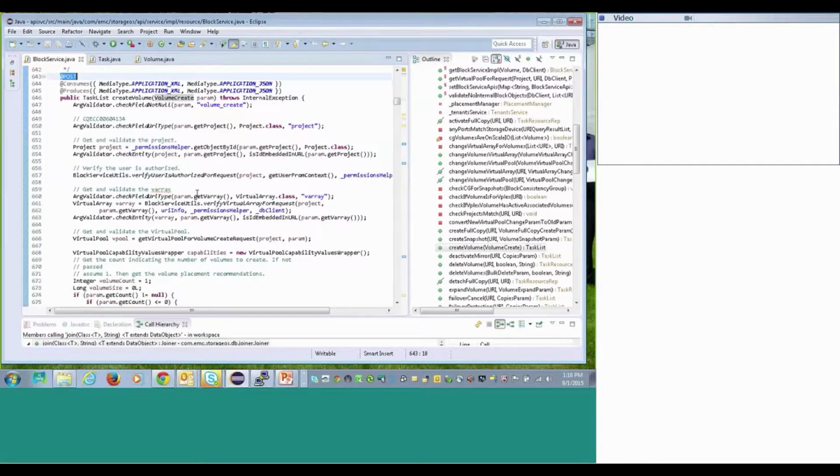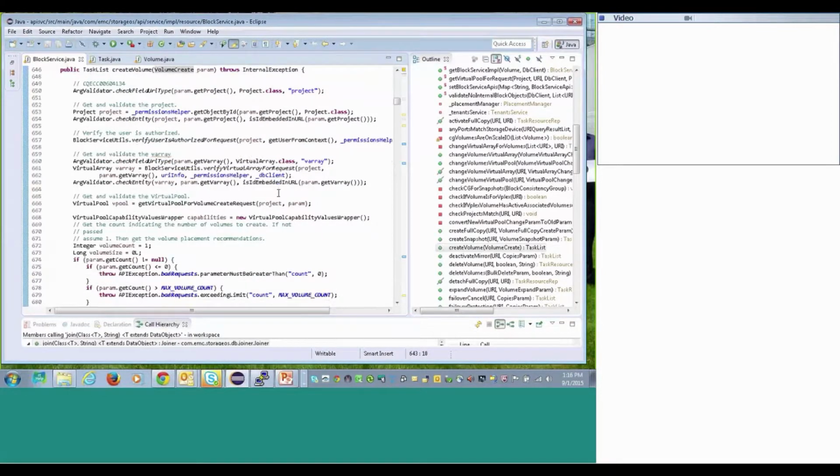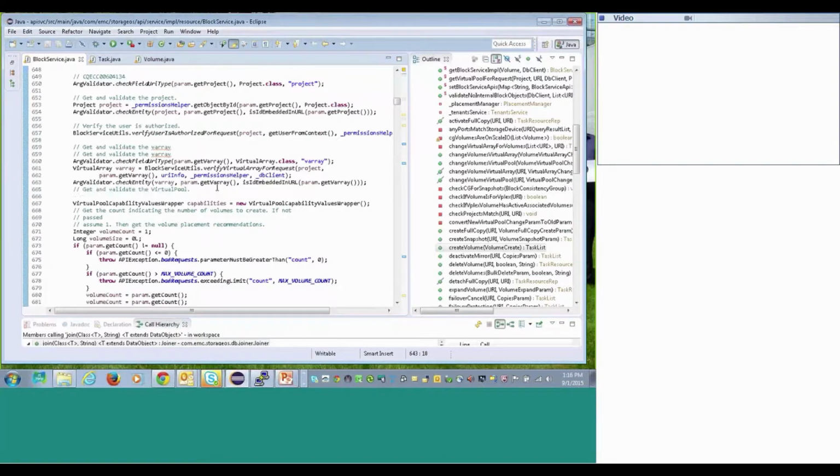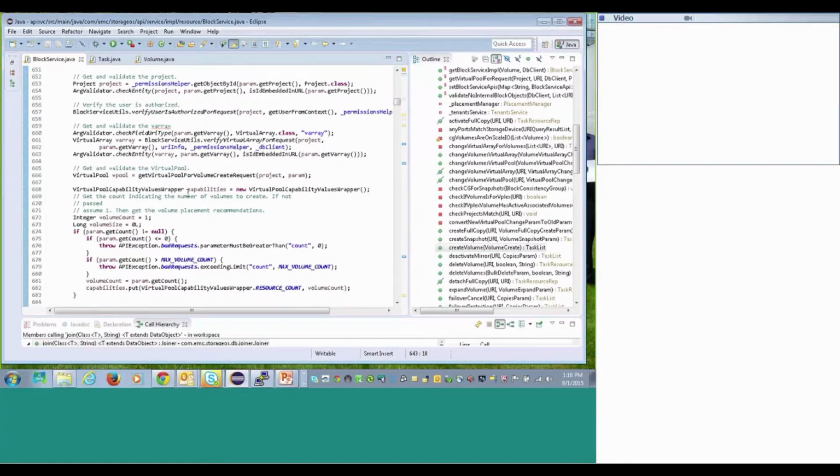So we're going to validate the V-array, and we're going to validate the virtual pool, and these are all big subroutines that check stuff. Then we're going to get this thing called a capabilities wrapper, which is an abstraction of the things that we didn't know at the time that we had the virtual array and the virtual pool.